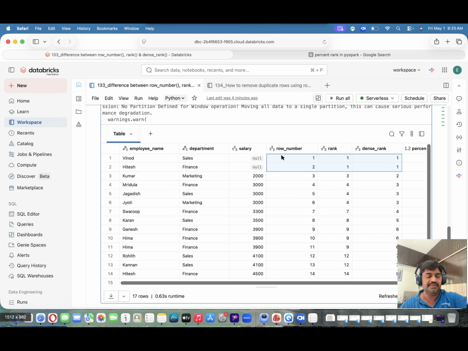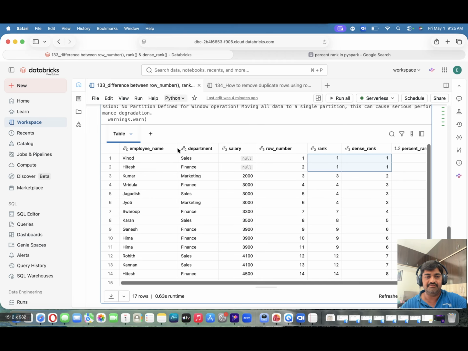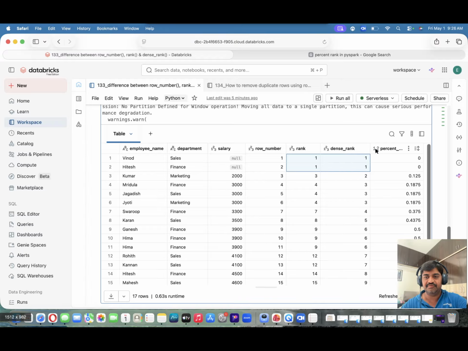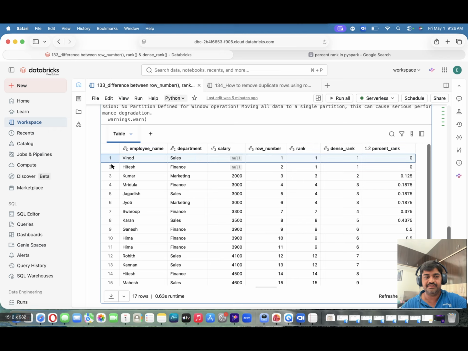In the case of row_number, whether there are duplicates or duplicate null values, it doesn't matter, it will give you consecutive numbers. But in the case of rank and dense rank, it gives the same rank. In parallel, we'll see percent rank. Whenever null is there, we get 0. Here this is null and we get 0, and this is null and we get 0.